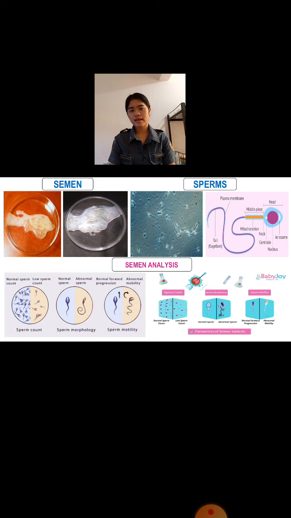Next is the sperms. It is the male reproductive cell or gamete in anisogamous forms of sexual reproduction. And last, semen analysis. It is of great value in medico-legal practice like alleged rape cases or sexual assaults. The primary aim of forensic semen analysis is to sample and examine smears or other biological material taken from the assailants, the victim, or stains found in the clothes and other evidences in the crime scene.